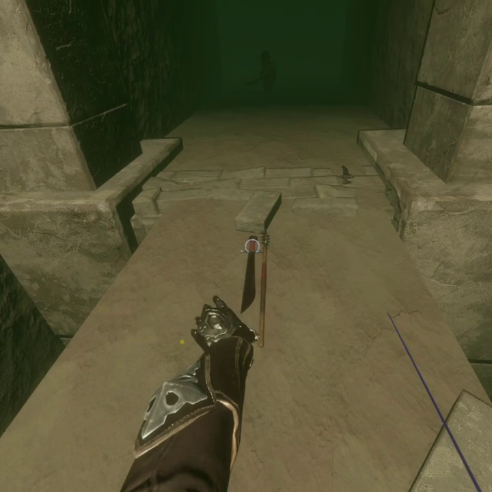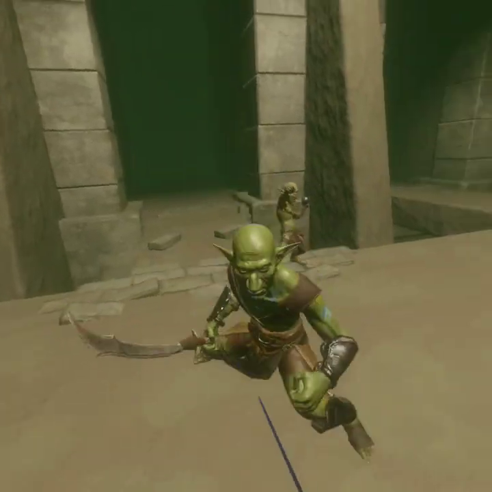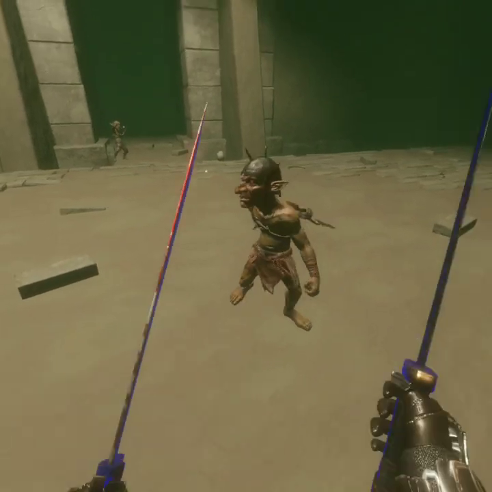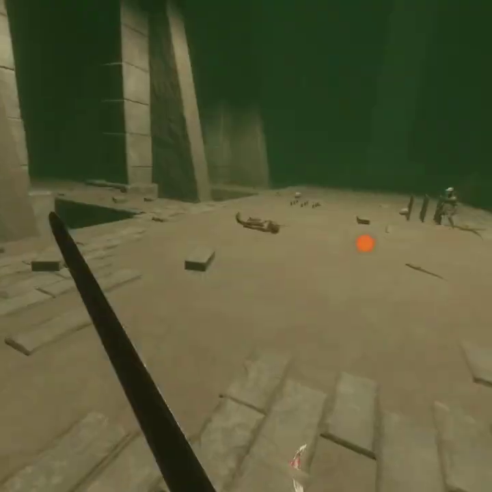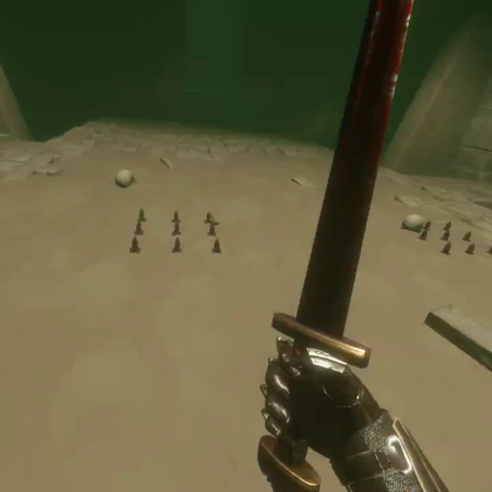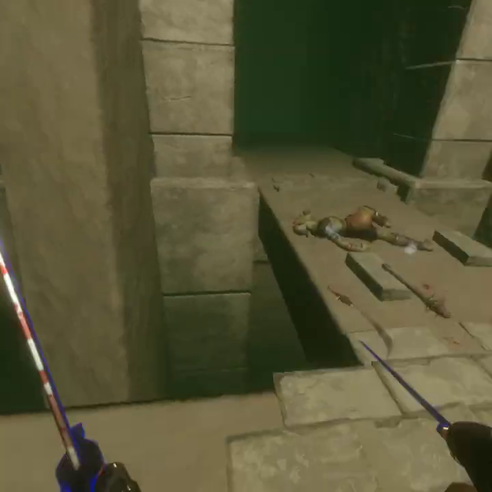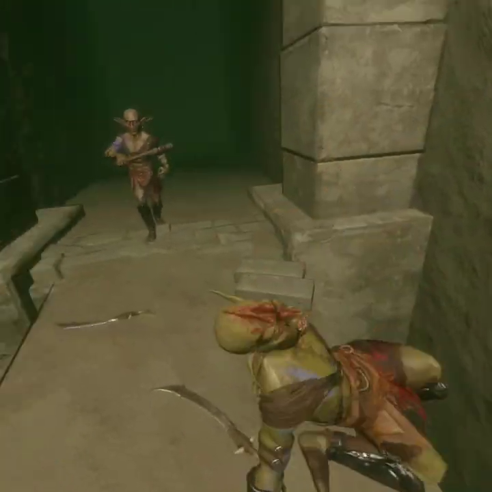Out of the way, big guy. Chop your shit, bruv. Nope. Stop throwing bombs. Come on. You want some? Take this. And that. Yeah.